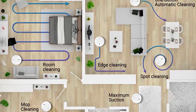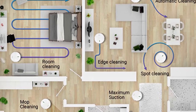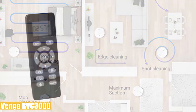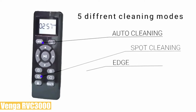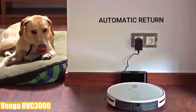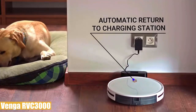It features six cleaning modes: automatic, localized for cleaning routines, edge cleaning to clean along walls, room cleaning to clean a dedicated room, mop cleaning for hard floor surfaces, maximum suction for two times more power, and lastly a daily cleaning schedule mode. With the one-touch cleaning feature you can start auto cleaning just by pressing a button for a complete cleaning cycle with pre-programmed modes.